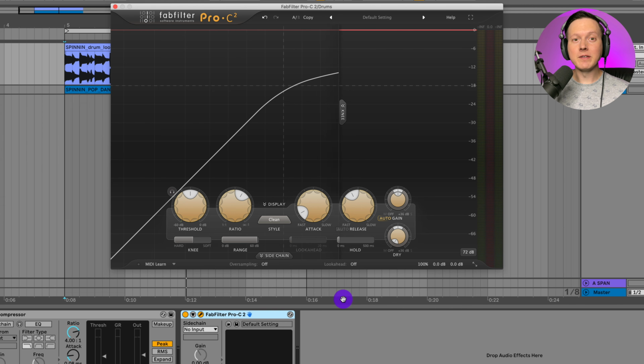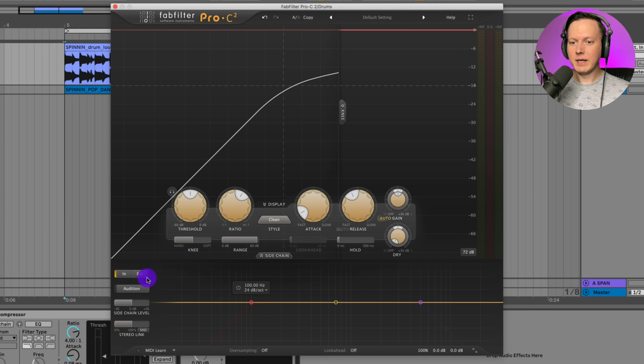If we use the FabFilter Pro-C plugin, I can actually open up this sidechain option menu here, and then I can go to IN or EXT. IN stands for internal, and EXT stands for external. And this is essentially going to be the same thing as the stock Ableton compressor. If I do this internal, then I can apply the filters here, and I could do the same processing in this Pro-C as I did in the Ableton Live 11 stock compressor plugin.